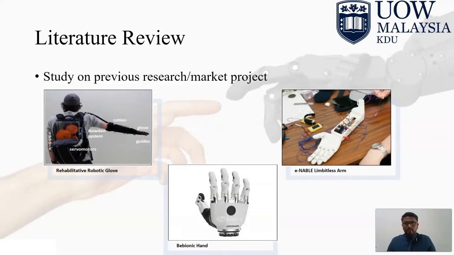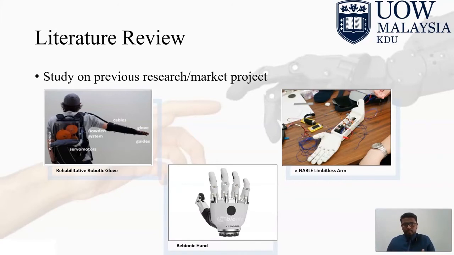These are the studies on previous research that I have found. We will start off with the rehabilitative robotic glove. Based on this project, I was able to apply the usage of servo motors to mine. The rehabilitative robotic glove has cables attached to the glove, where these cables will be pulled or rotated by the servo motors, which will then contract the glove and expand it as well. That is one of the things that I have applied on my project.